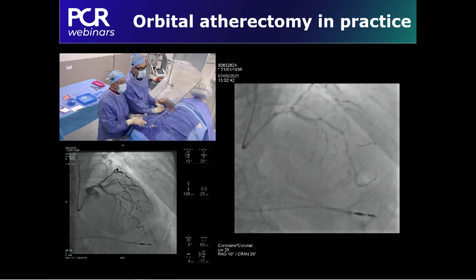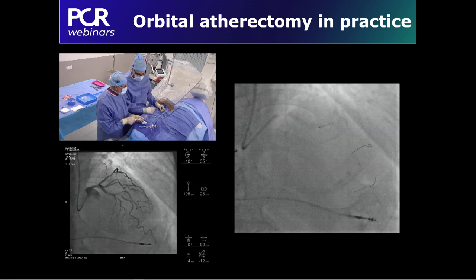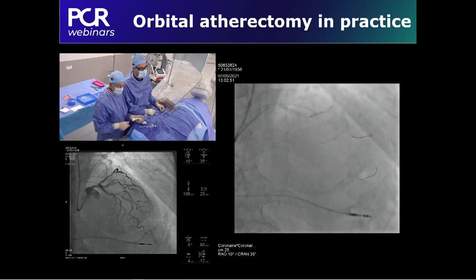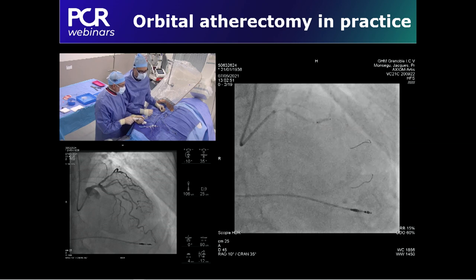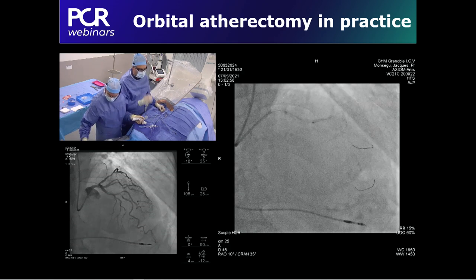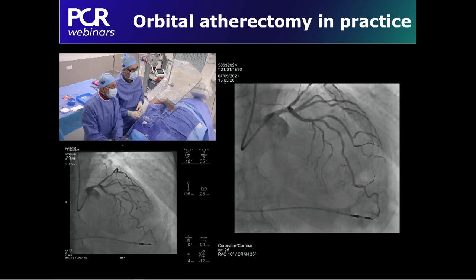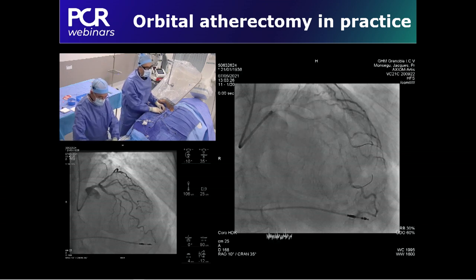So here we are with a 2 millimeter by 12 millimeter NC balloon. Just at 8, 10. Yeah. Short inflation, long inflation, but low atmosphere, 10 atmospheres, in order to try not to dissect this branch, to keep it as simple as possible, and decrease slowly, maybe. Oh, that's nice. Correct. Yeah.